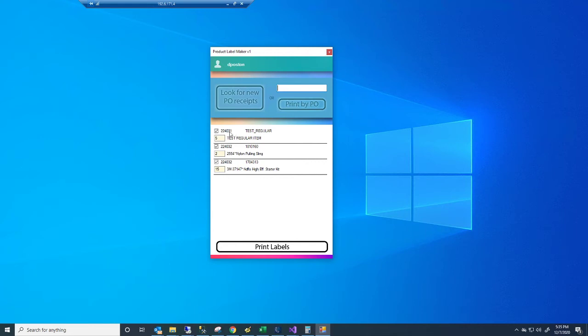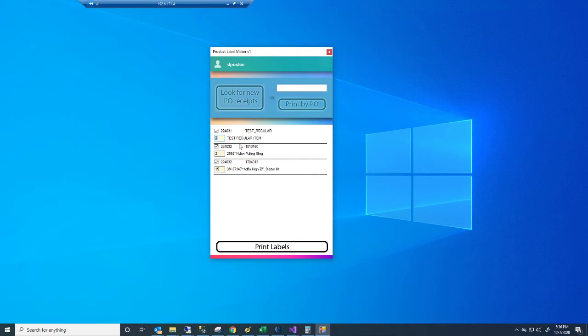And what you'll notice is this number here is the PO number, and this number here is also the PO number for each line item on different POs. So this is actually covering two different POs that I've just received in. And it covers all the items on those POs that I did in fact receive. It has the purchase order number, the SKU, and the product description down below. In this field is the quantity.